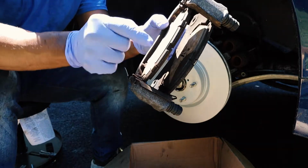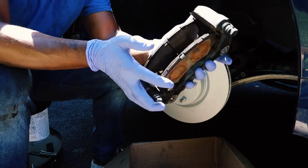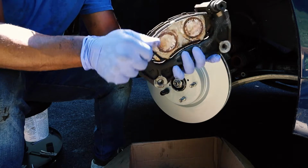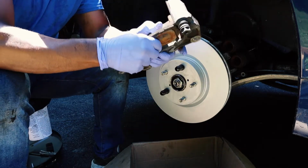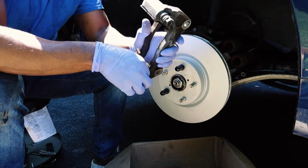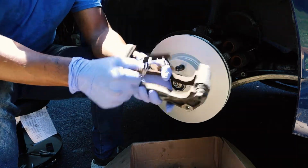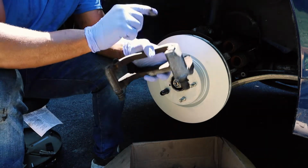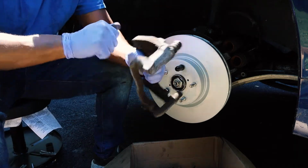So the new brake pads came with new brackets. So we are gonna be throwing these brackets out. We're gonna be using the new brackets that came with the rotors and the brake pads. You can take out the old brake pads, throw them in the box, take off the old brackets. And then we're gonna clean this the same way that we cleaned the hub. We're gonna spray it down with some brake cleaner and we're gonna hit it with the little wire brush.